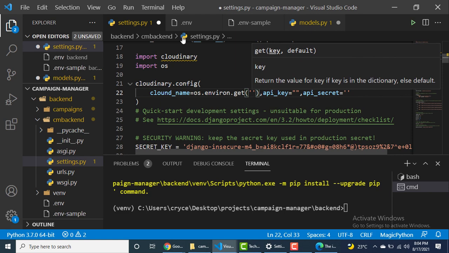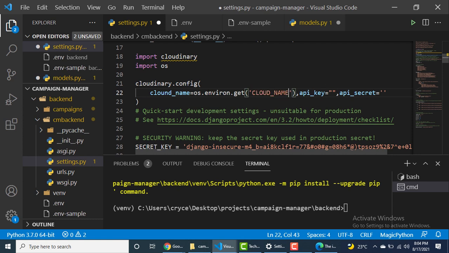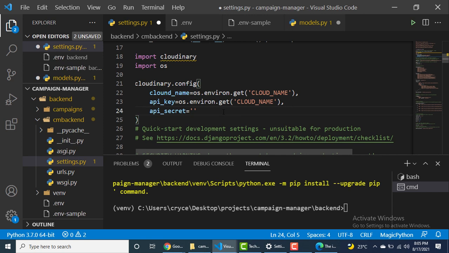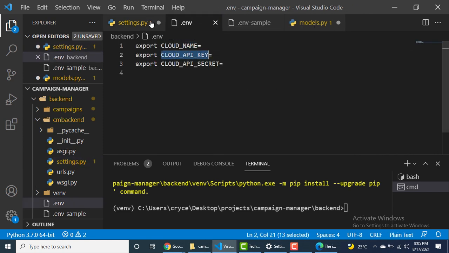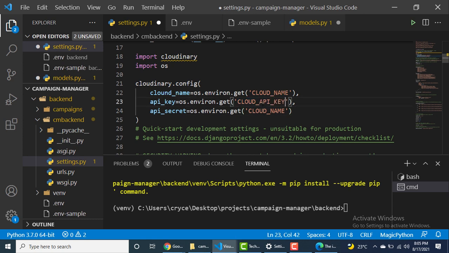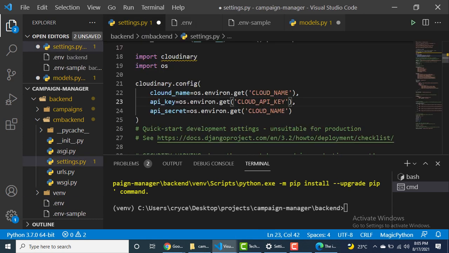So the key for the cloud name is cloud name, very creative. So I'm going to get this. Let's also do the same thing for the API key and also the API secret. So in .env, just copy the keys, make sure they are matching. Copy the secret, make sure it's matching.